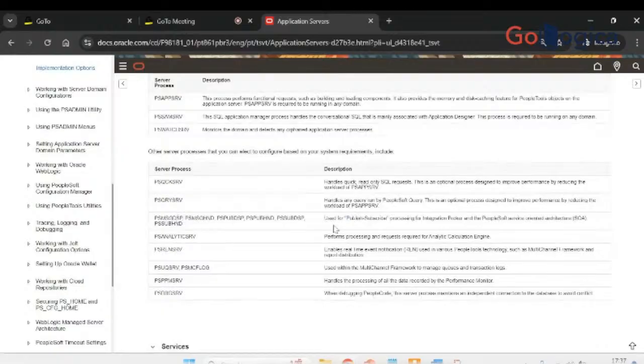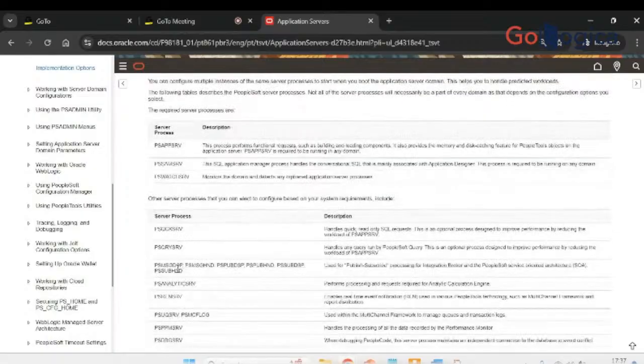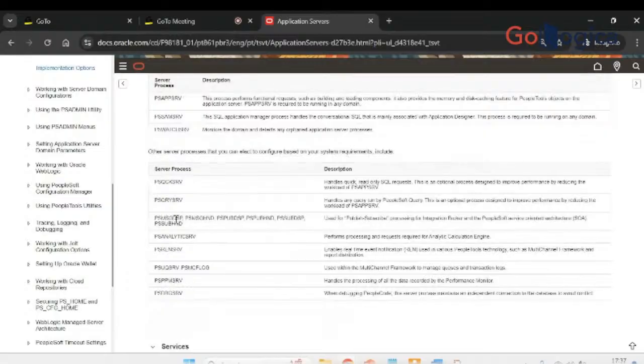The publish, subscribe, processing. These are the server process names. So there are message dispatchers. DSP stands for dispatcher, HND stands for handler, and there should be broker as well. I think it's not there, but dispatcher and handlers. And there are three types of dispatchers: message dispatcher, publication dispatcher, and subscription dispatcher, and three kinds of handlers. So these are the server processes which are related to your pub sub servers.